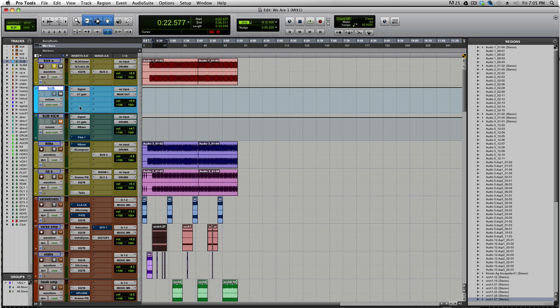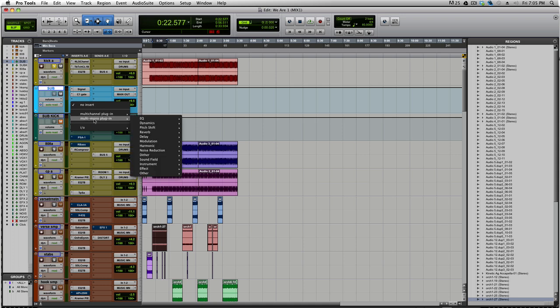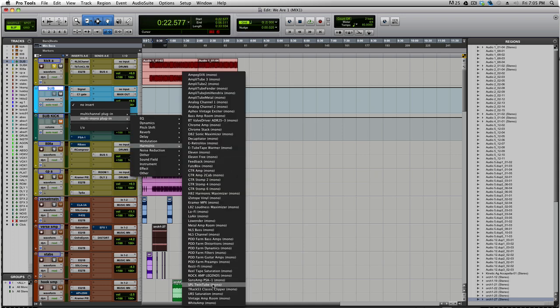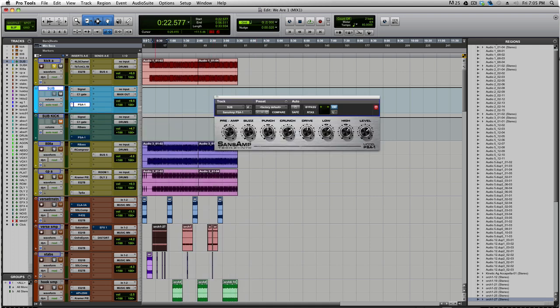Okay, so the last two things I'm going to show you is you can start playing around with some additional effects. Say you want to distort this bass, give it a crunchy drive, kind of sound like a dirty, distorted bass guitar. You can insert some sort of distortion effect or guitar amp modeling plugin. Let's say we'll just go ahead and add the SansAmp PSA-1. Let's turn this down a little bit because it's going to get hot really fast, and let's mute out the original kick.